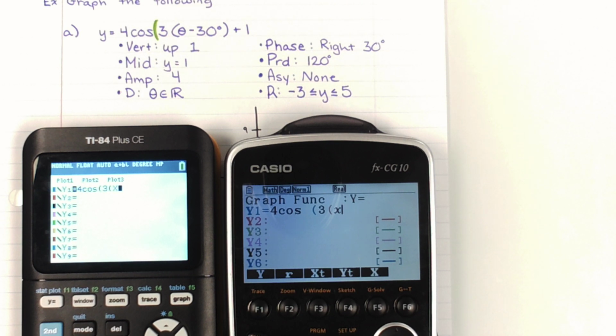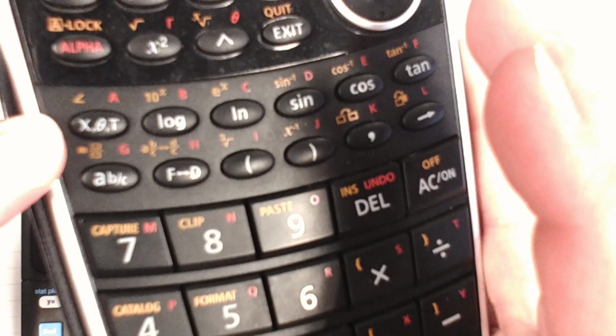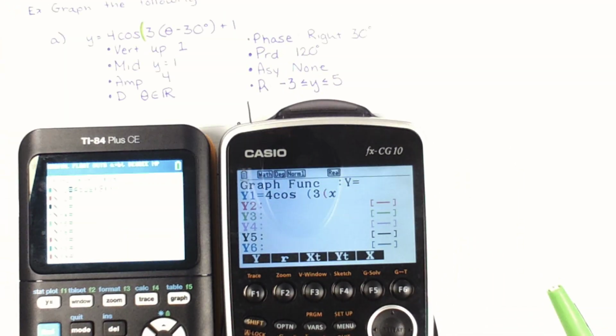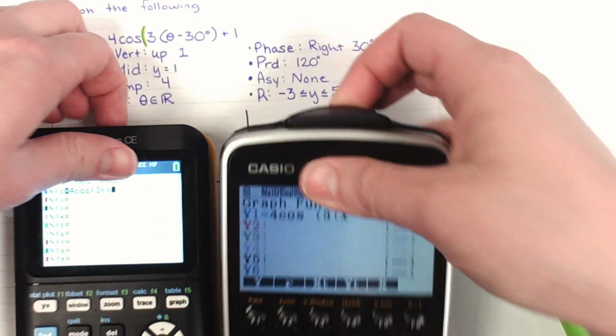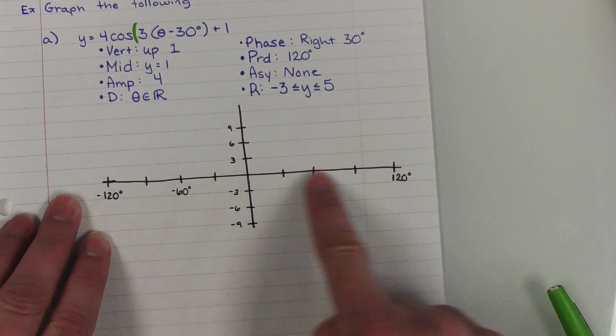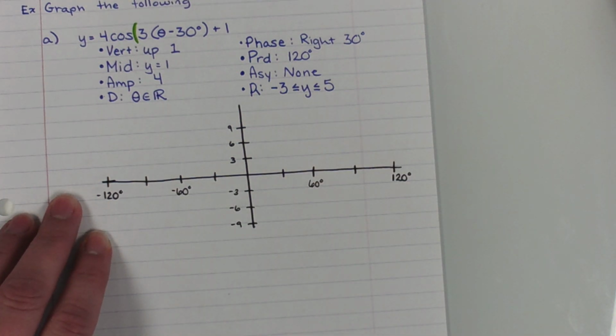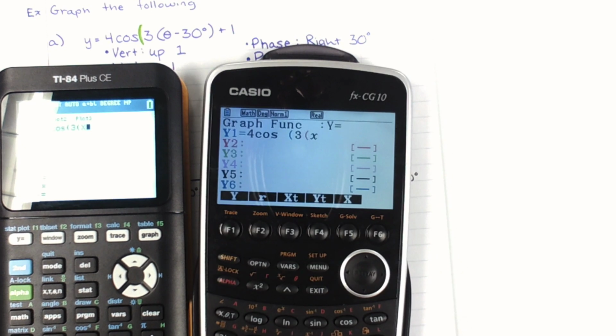Okay, if I click the X button, it only brings up X. It doesn't give me the option for theta, even though theta is on the button. Here's the thing. I put an X. Isn't this typically an X-axis? Do I treat it any differently by it being the theta axis? No. So does it matter if the calculator says X? No. X, it is. Minus 30.